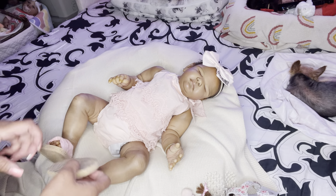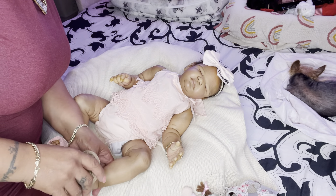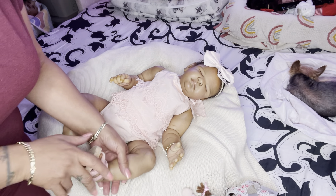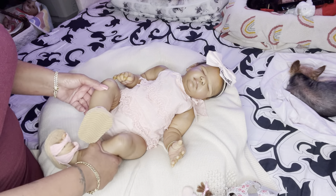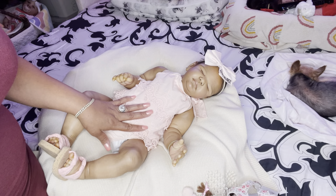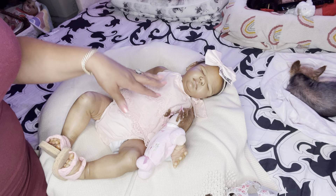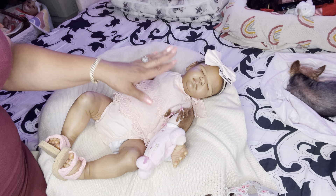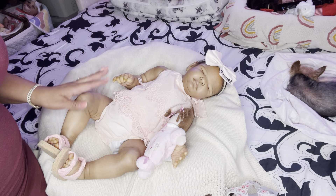I am definitely going to try to find her artist. I'm going to contact her ex-mommy to see if she can help me find that information, because I have the name of the artist on her paperwork. I really want the other one to look just like her — the fine hair, same paint technique throughout. I would love the same paint technique on the awake one.